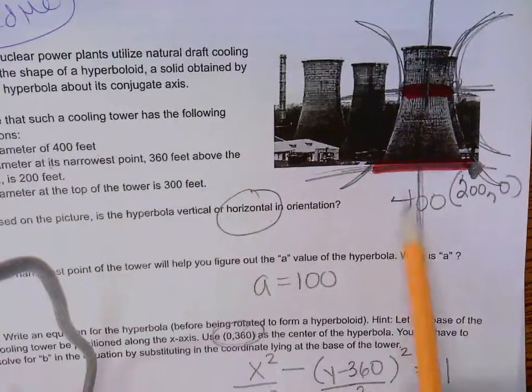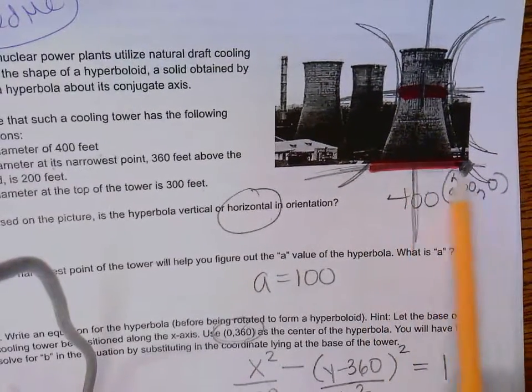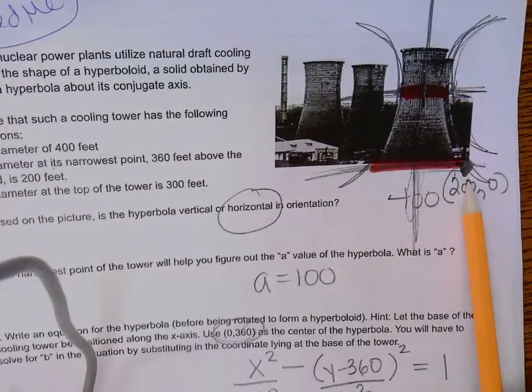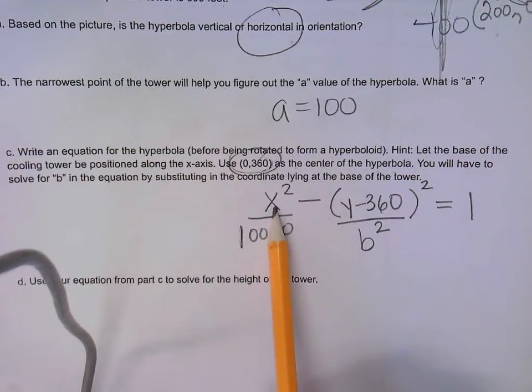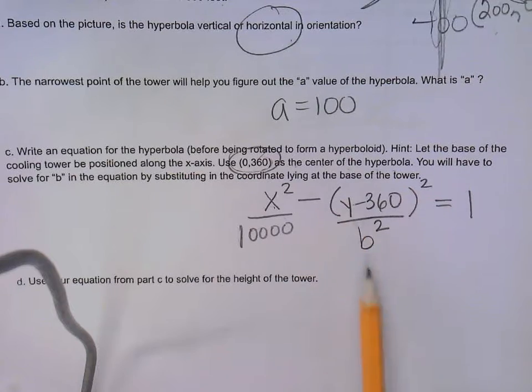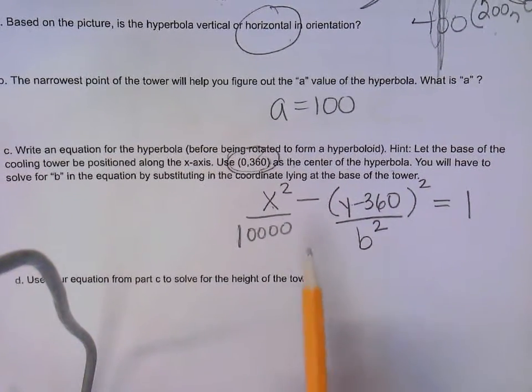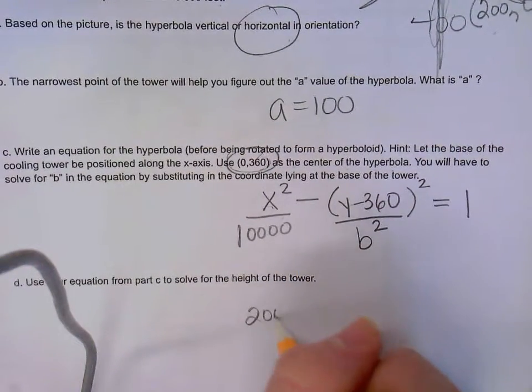Because it lies on the x-axis and it's 200 units over from the center line, I'm going to plug in 200 for x and 0 for y and solve for b squared. See how you do on solving it. See if you can figure out the algebra steps, because we've solved similar equations with fractions because of the bridge, right? So you're plugging in 200 here, so you'll have to do 200 squared.